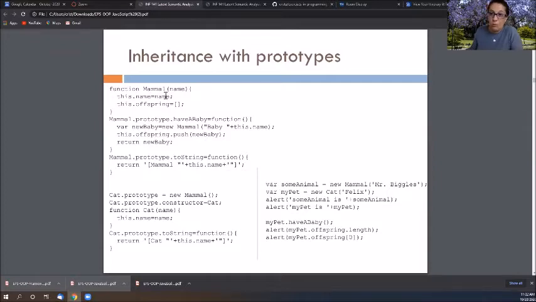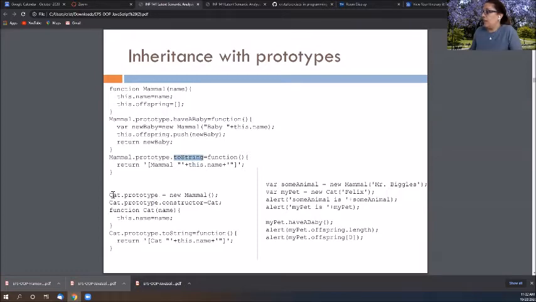When you want to do object-oriented programming with JavaScript, emulating classes and stuff like that, what you define on these templates is just the fields, the base types, the things that are to be duplicated whenever you create a new instance. Each instance gets their own. And the things that are to be shared among all the objects of that particular class are put in the prototype. So for example, here, you put the field in here, and then you put a method, have a baby, in the prototype, and another one, toString, in the prototype.